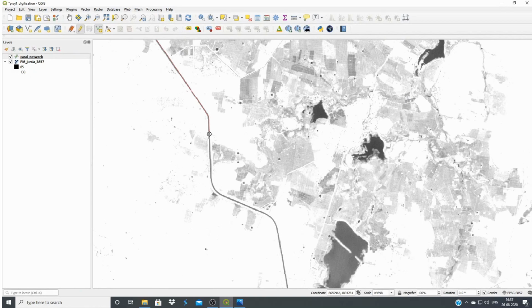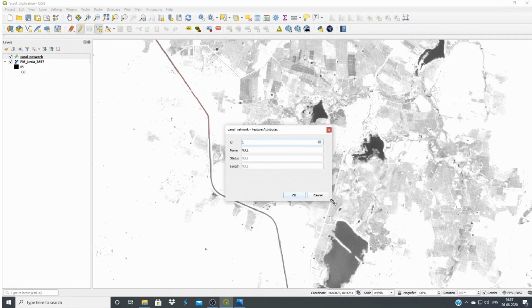Now if you want to stop that tracing, you just right click it, give ID and name. It is a right main canal.